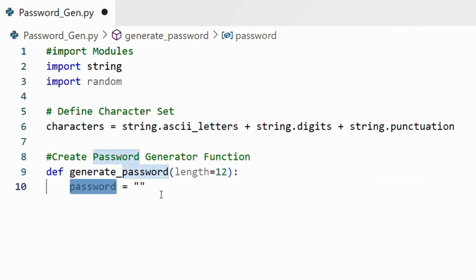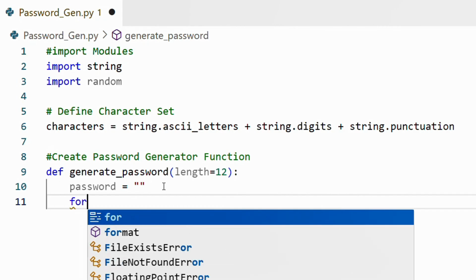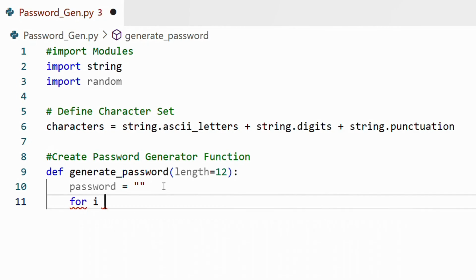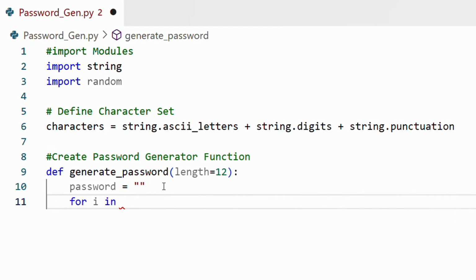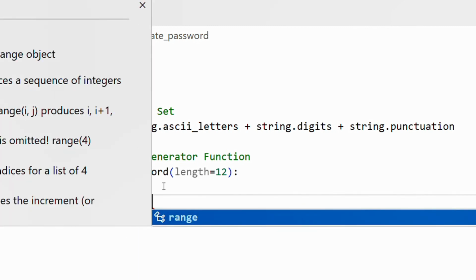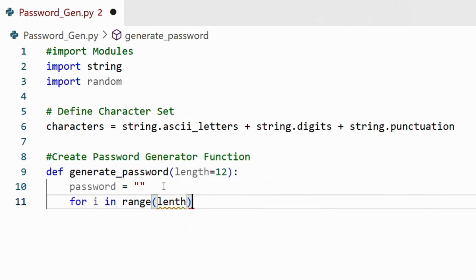We have given the password initially blank, and now what I am going to do is write a loop: for i in range. Which range? The length.